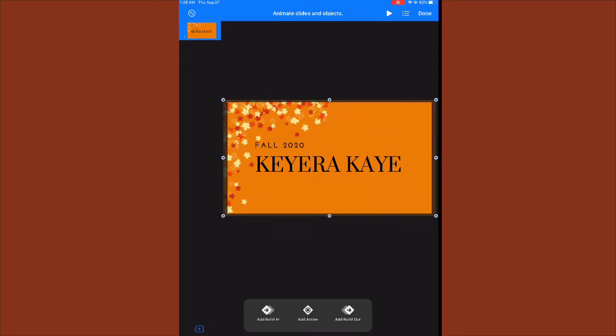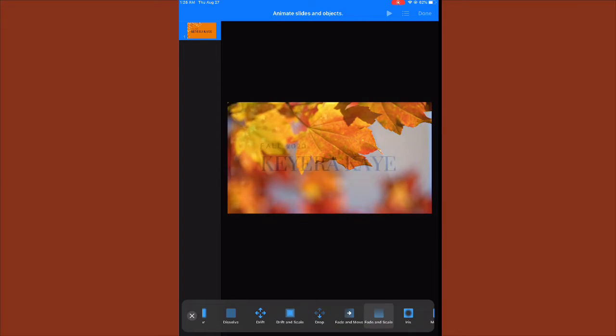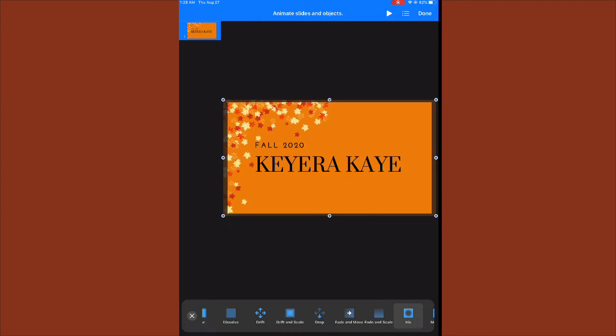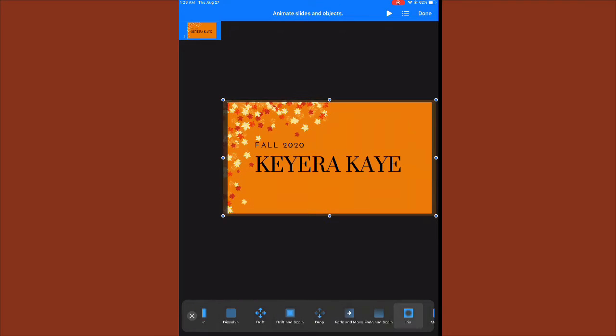And what we're going to do here is click on that image. This is where you can make the transition. So you're going to click on that, click animate. And once you click animate, at the bottom of the screen, you can see all these different transitions. I'm just going to scroll through here and see which transition looks best. I believe I used the iris transition on this one. Yes, I did. So that is the transition that I use on this one. But of course, you pick whichever one you want and whichever one looks better for your intro.